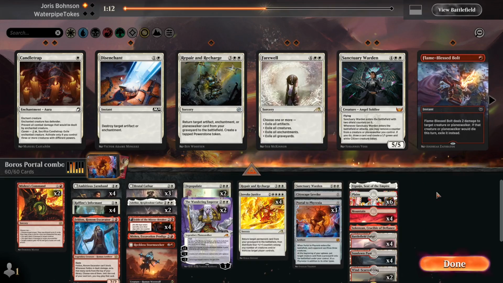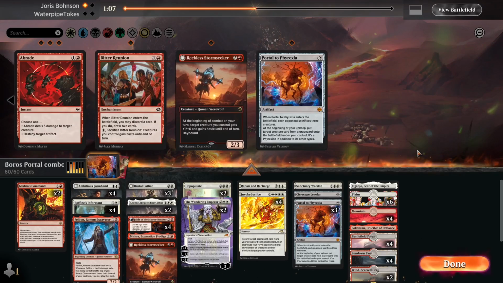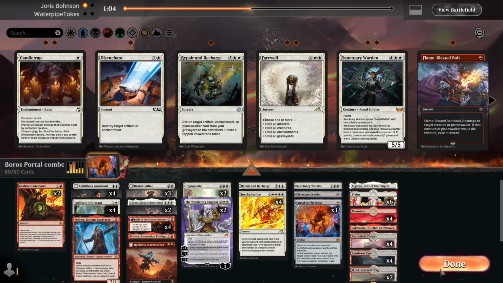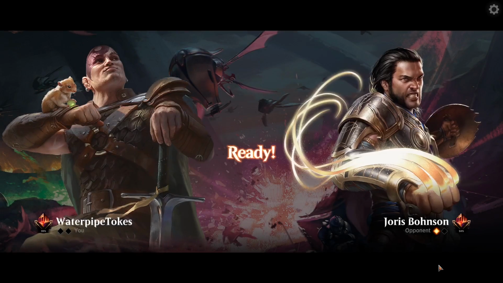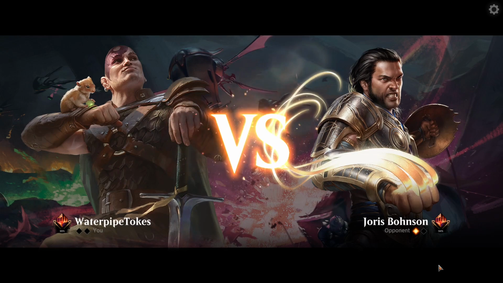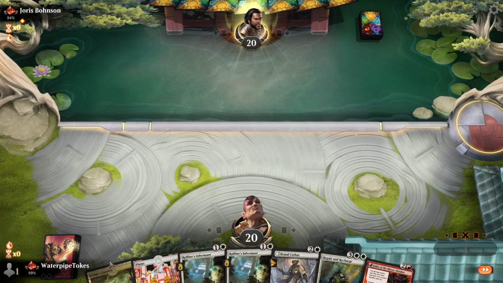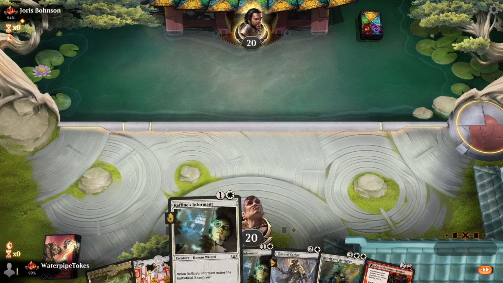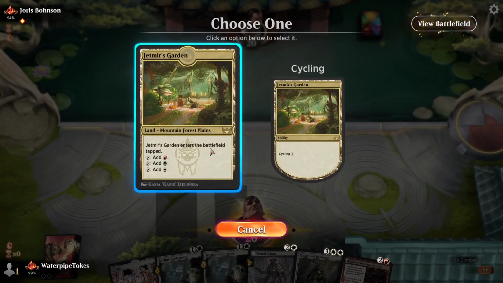Like that. So we brought in a Cathar, brought in lots of stuff for some heavy end. But we're still super proactive. We have tons of things to do on turn 3. Play first again. We have 2 Raffines, 2 Raffine Informants, so that should hit us a third land. Hand's got good potential.